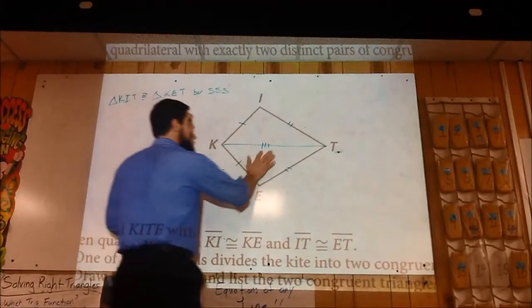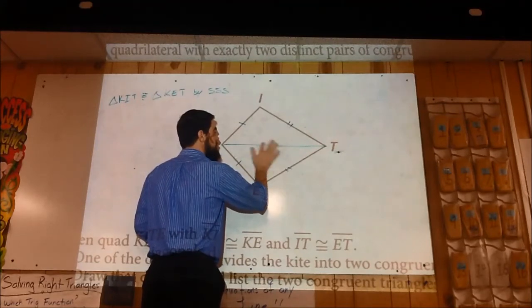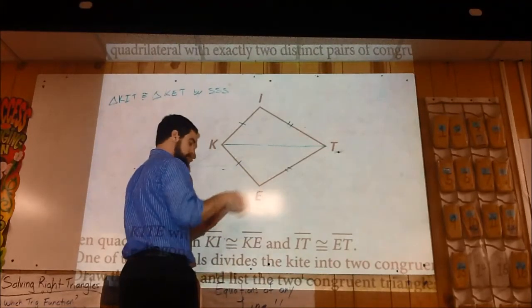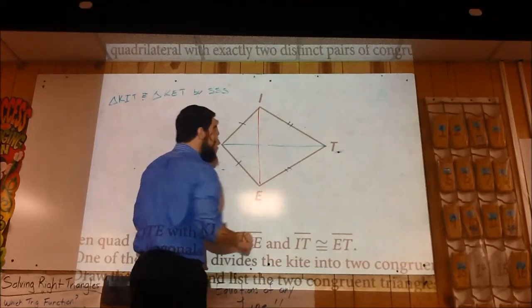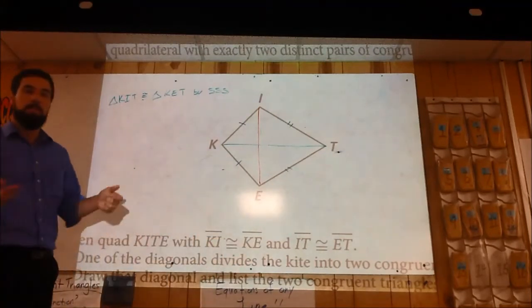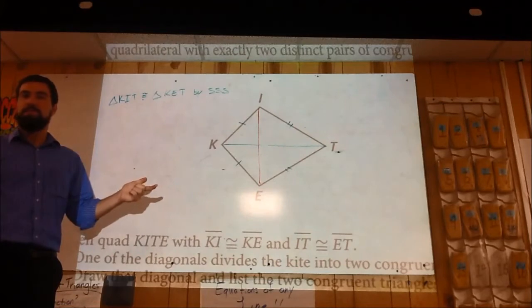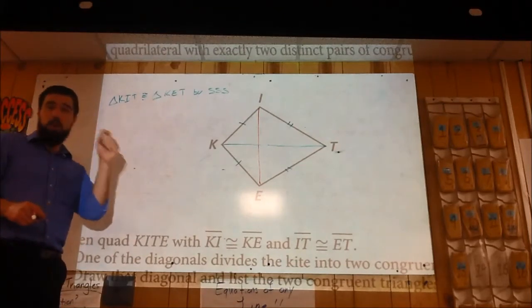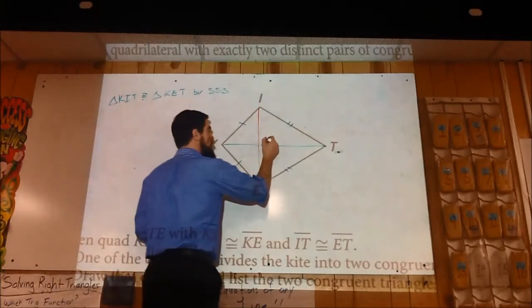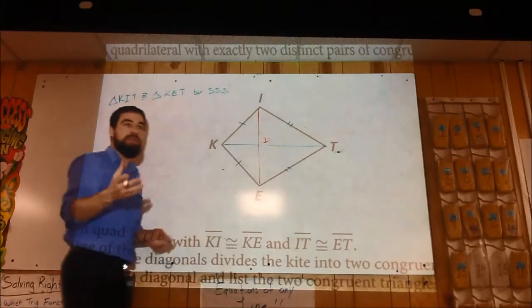Awesome. Pretty easy. Now, it says draw the other diagonal and explain how you know the diagonals are perpendicular. So it wants us to, I'm going to go ahead and erase this because it gets in the way. So it wants us to draw in this diagonal, and obviously these two diagonals are going to intersect. And when two segments intersect, they're always going to intersect at exactly one point. Let's just call that point D, so everyone's on the same page.